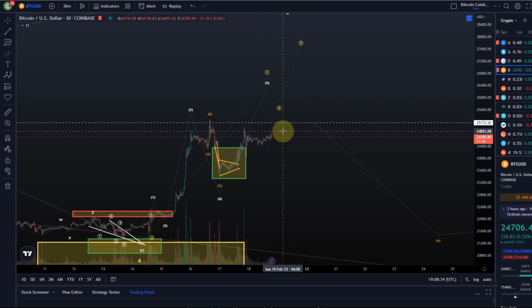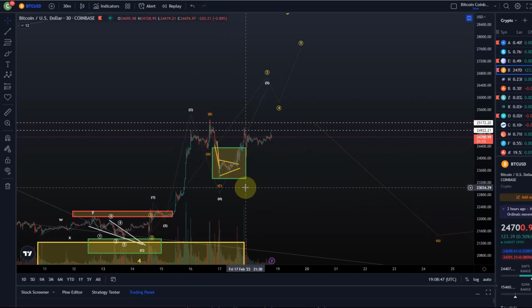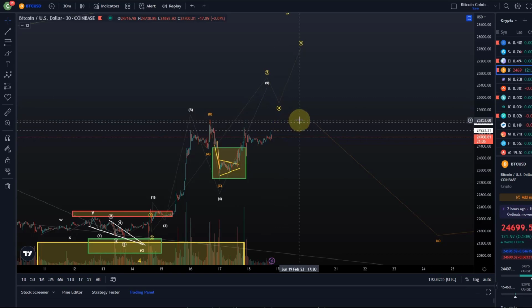We've got a neckline here. I mean, it's not very well defined, but I would say roughly here at 24,900. If you draw a resistance line here now, you can see we have various touch points at that level. 24.9k, 24,922. And if we break above that level, I think we can get the trigger to break out here to higher, maybe already on the weekend, and maybe we top here on the weekend in this move.